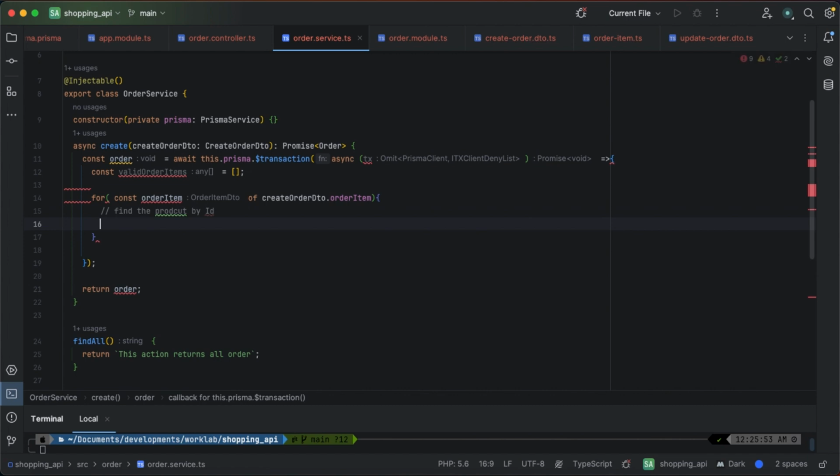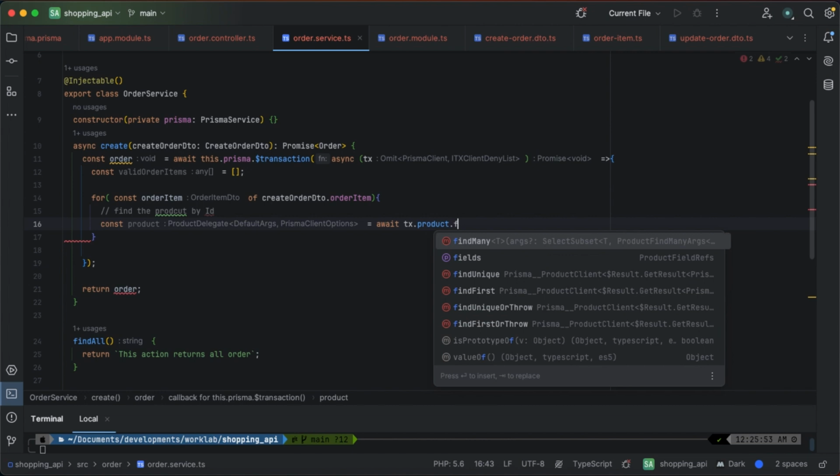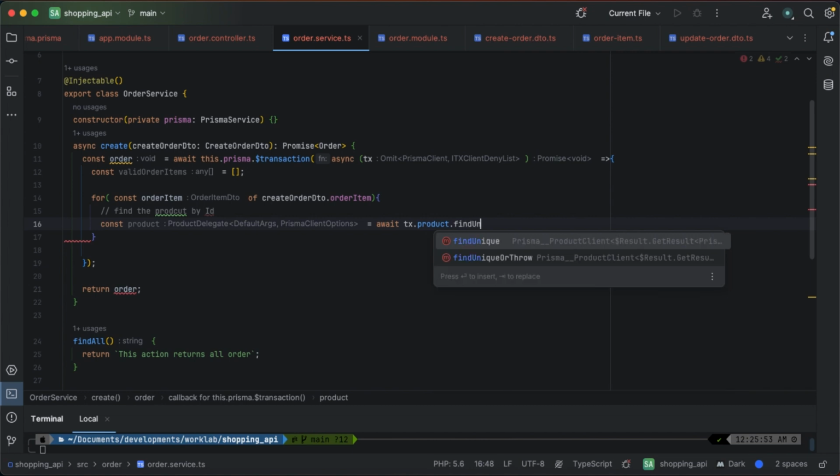The first thing is we need to interact with the product table, so find product is equal to await tx.product.findUnique.